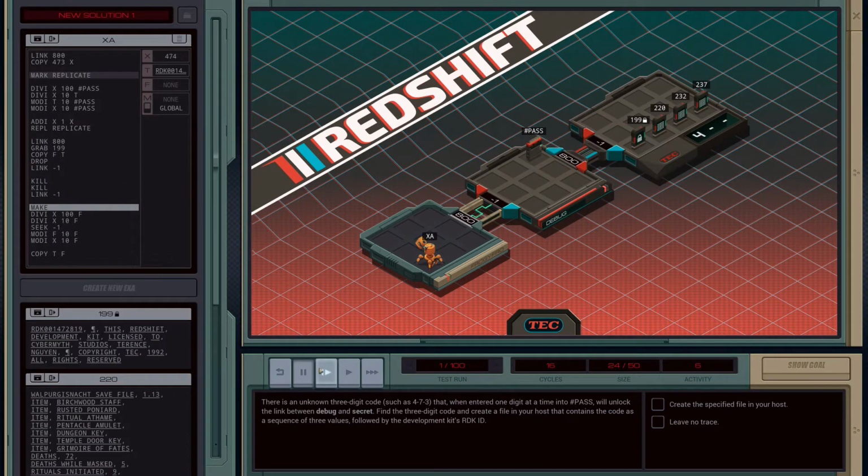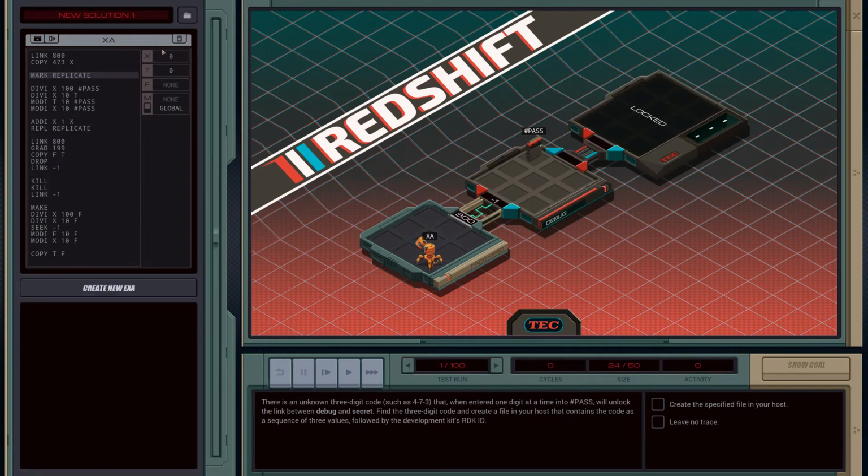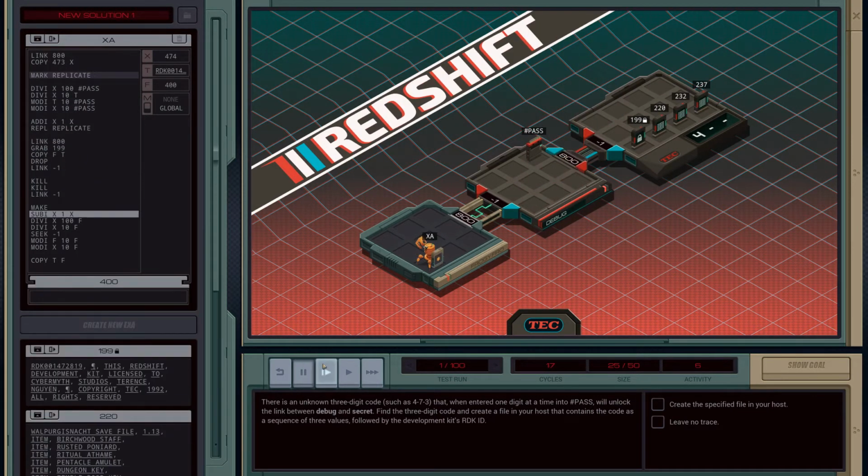So yeah, he grabs the file, comes back, kills both of them. It's over. He comes here, he makes a new file, and then he's going to write down... and then he's unfortunately going to write down the wrong number because it's 1 higher. So we need to subtract 1 from X now. Ready? Here we go. Kill the guys. So now we're going to write down 4. 47. Go back. Change it to a 7. No.